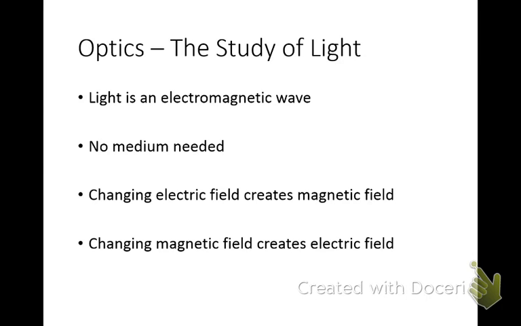And we have made it to the end of the end. The final review video for this final exam. Now this one's all about optics, or the study of light. Light is an electromagnetic wave, which means it is a mutually propagating electric field and magnetic field. It does not need a medium to travel through, thanks to research by my boy James Clerk Maxwell.